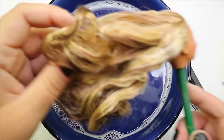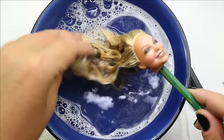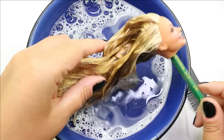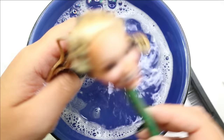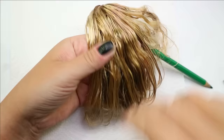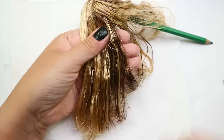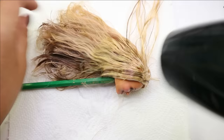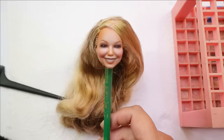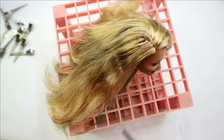First of all, I'm washing her hair in warm soapy water to get rid of all this crunchiness, all this glue that she has on her hair right now. Then I'm brushing and drying it with a hair dryer. And after this I can curl and style it.